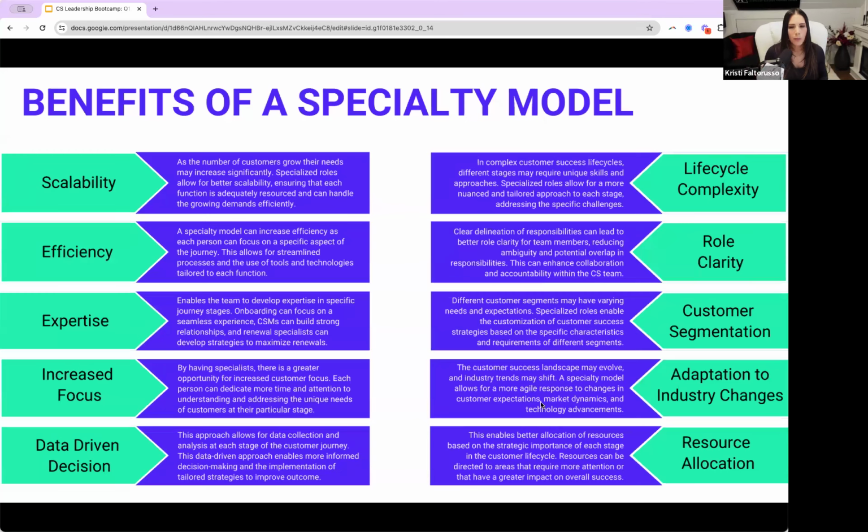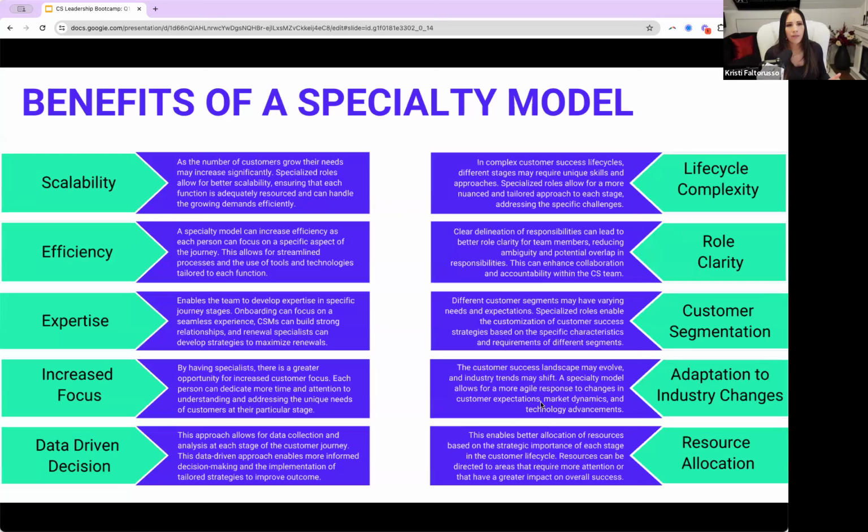Lots of words in the blue boxes, guys. Don't even try to read it. I'm going to go through each of these, but I want to make sure that for those of you who are in a full stack model, first, what I want to say is the full stack model works at a specific time in a company's maturation. So don't just think that because I'm covering all the benefits here, that only this model makes sense. There is a time and a place for everything. But what I want to talk about, though, is when you recognize that it is time to make that change, what the benefits could be.